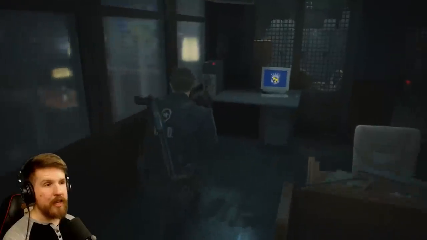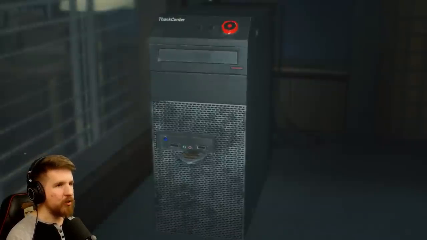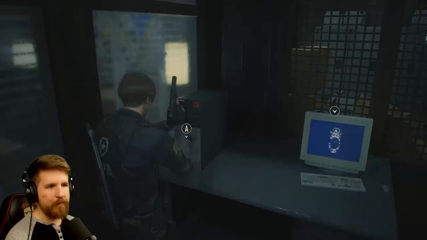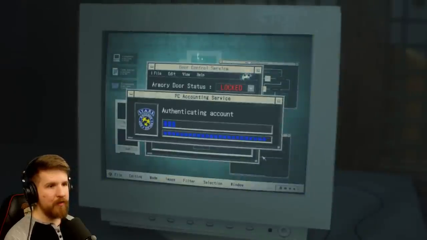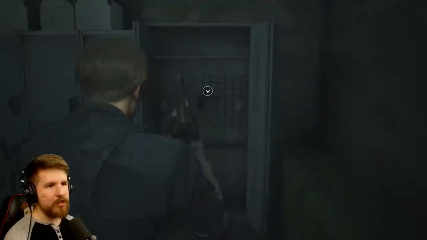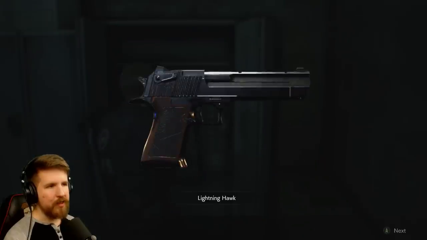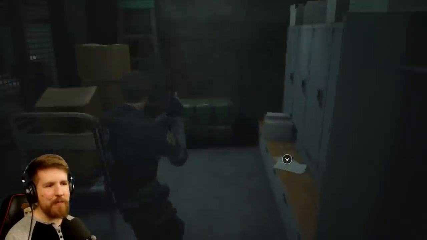Let's do this. Yes! Here we are! The Thank Center! Let's use the dongle key. Now can I go into the armory? Yes! The Lightning Hawk, AKA the Magnum.